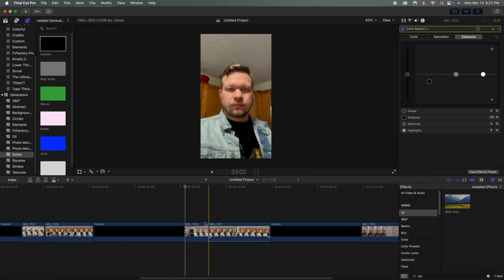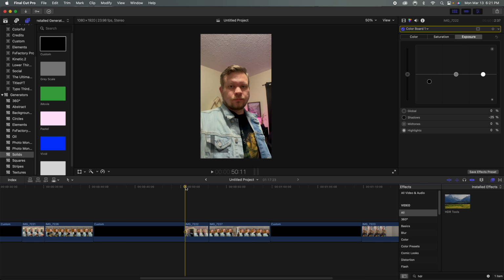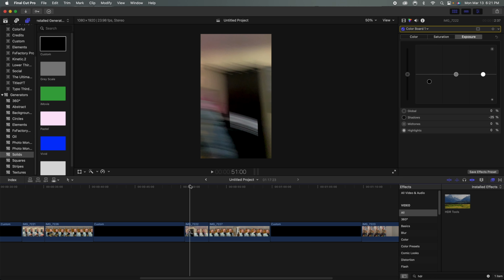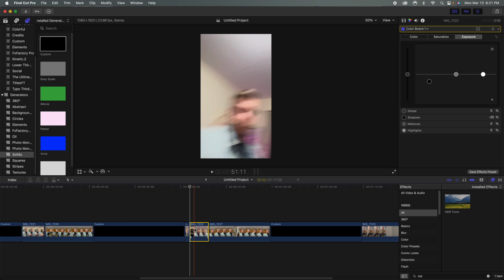I'm going to cut off the excess of the clip if there is any. And then what we're going to do is just scroll through our clips here until it gets a lot of motion blur. So this looks really good. You can't really tell what anything is. It's just a whole bunch of motion. So we're going to go ahead and cut our clip there.